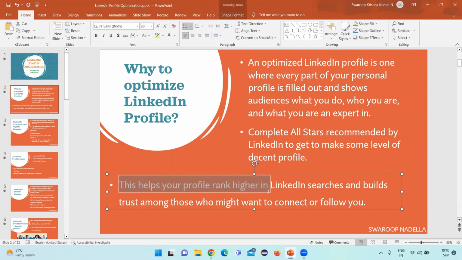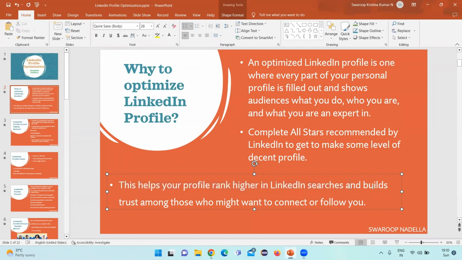And if you have a decent profile, then definitely your profile will come up in the LinkedIn searches. So every recruiter will have some search tool. So if the recruiter is using the paid tool of LinkedIn Recruiter, right, LinkedIn Jobs, and you have a good profile, then your profile will be coming up. See, this is similar to Naukri.com. In Naukri also, if you have a decent profile with all your skills and experience mentioned there, that will be a paid tool for the recruiters. So if you maintain it properly, then definitely your profile will come in the search results so that they can also contact you if there is a matching job opening.